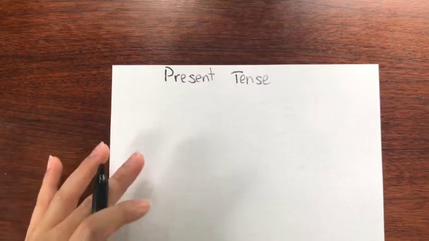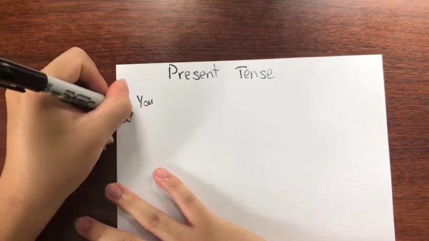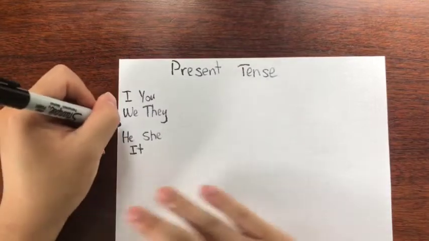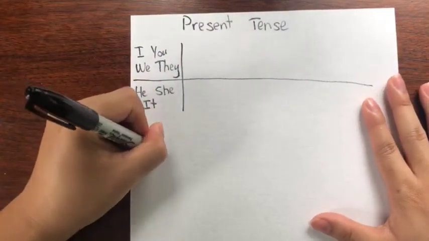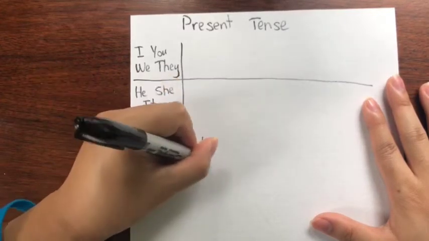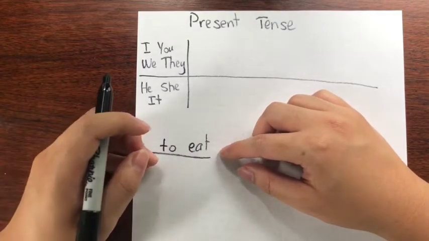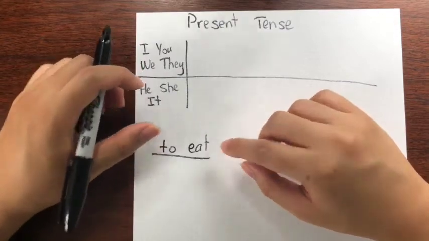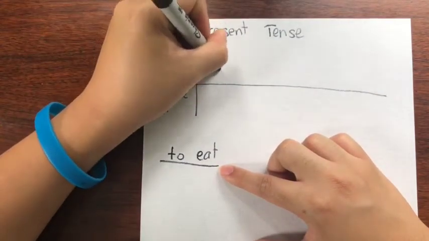Okay, let's talk about the present tense for review. The present tense is not something we learned in level 2. We learned it a long time ago. But we have I, you, we, they, he, she, it. So, when we have a verb, like to eat, the verb is to eat. So this is what we call the infinitive. This is the regular form of the word. We turn to eat to ate in past tense, or in future tense we say will eat. So we change to eat to will eat or ate. Well, in present tense, how do we write this word? Well, with I, you, we, they, we just say eat.